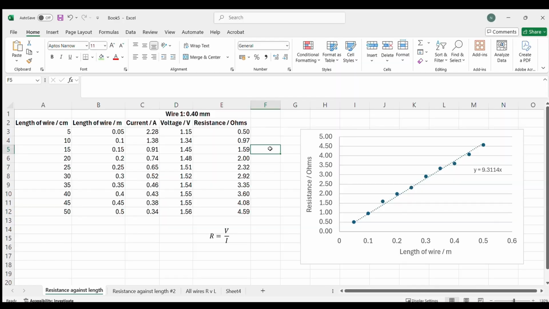So let's go there. Here is the data for the resistance of the wire for different lengths. To calculate resistance, all I've done is divide the voltage by the current, and I have plotted resistance on the y-axis against length on the x. And you can see this has given me this lovely straight line, and the linear fit function comes out as this. You'll see there's no y-axis intercept, like there's no plus or minus a constant here. So this shows that my data goes through the origin, meaning that at zero length, there's zero resistance as expected. Now the gradient that's fitted here, let's head over to the whiteboard to see what it's equal to.